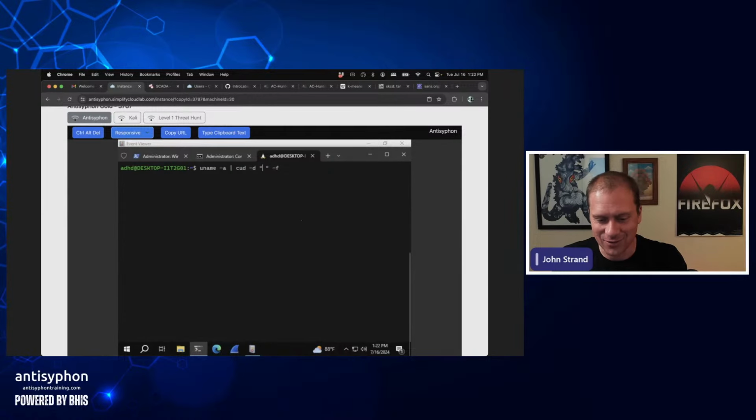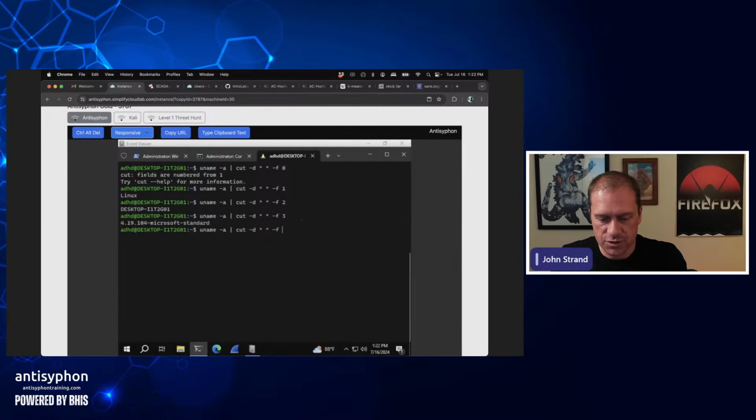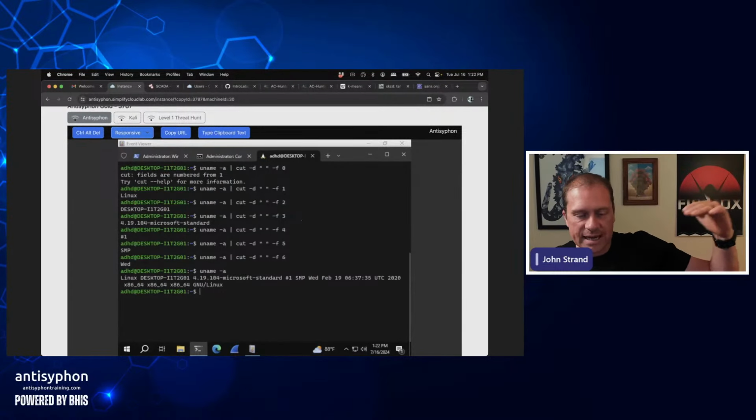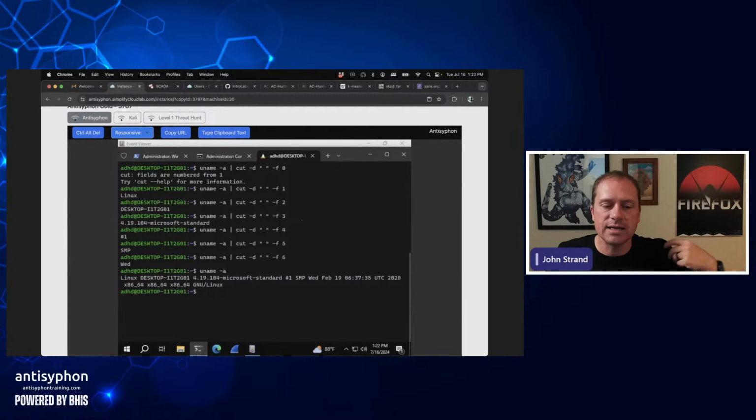I can specify the delimiter, and if I start at 1, you get Linux, desktop, the version number, SMP. We put the whole thing together. You can see how I used uname and cut out each of the individual fields one at a time by specifying the delimiter.